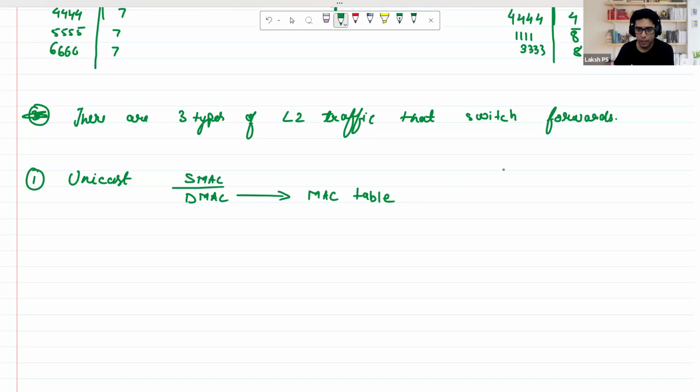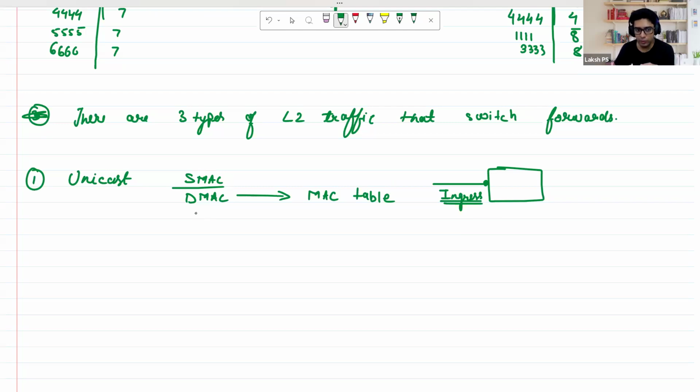So what the switch will do, this is a switch. The data enters the ingress interface. We all know that ingress in technical terms means the interface or the entry point of any data. The switch makes a note of the data using the source MAC address.